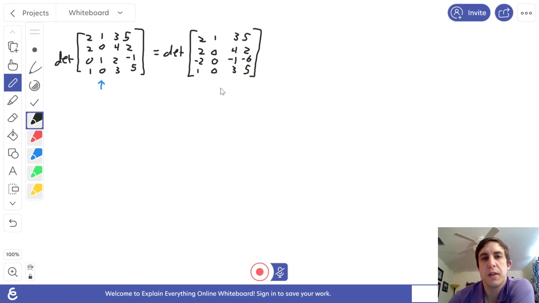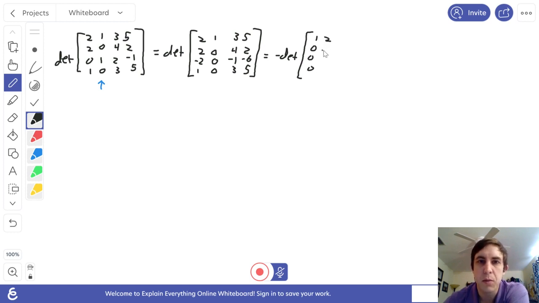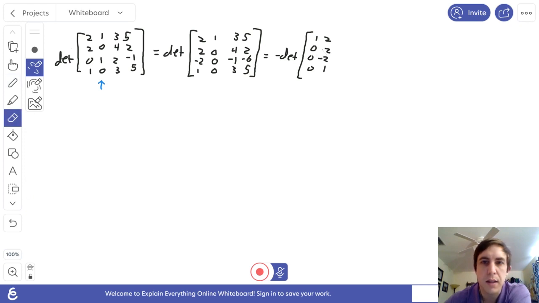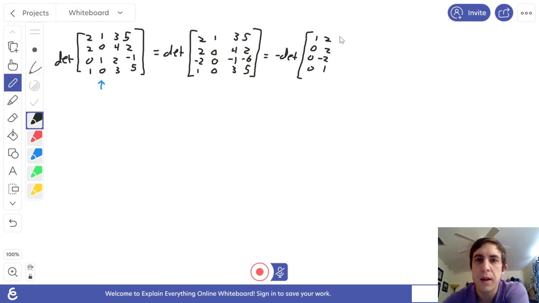Now we can't quite reduce the dimension here because we have our first basis vector in our second spot. But that's okay, we can swap the first two columns, and a column swap we know alters the determinant by a minus sign because it changes us from a right-handed coordinate system to a left-handed coordinate system, or vice versa. But we'll go ahead and swap those two columns. See, that's a -2 in the third spot and a +2 in the second spot, sorry. And then our third and fourth columns stay the same.